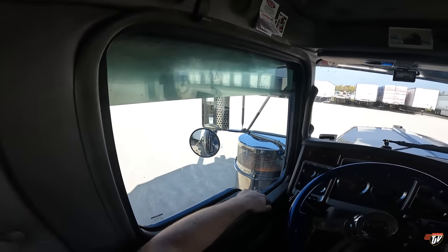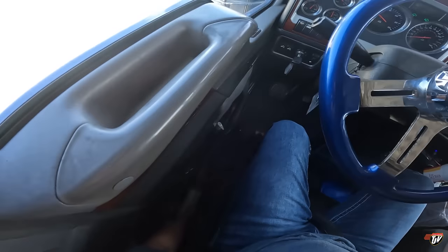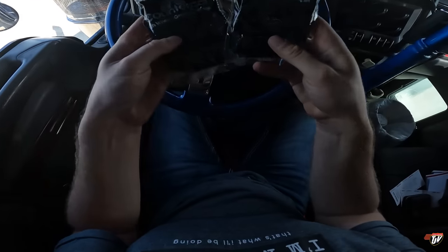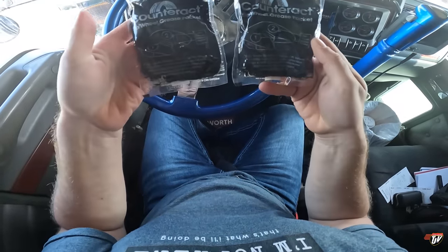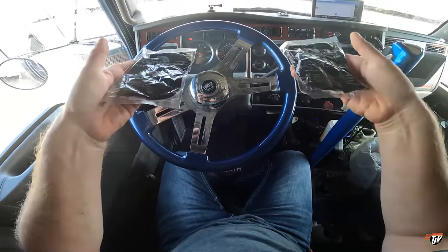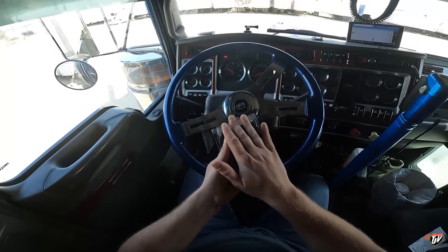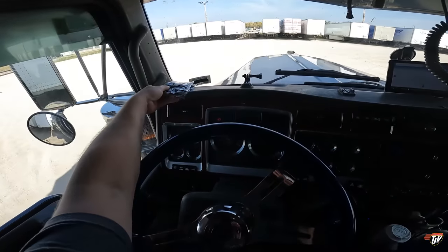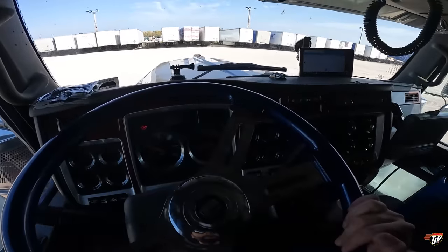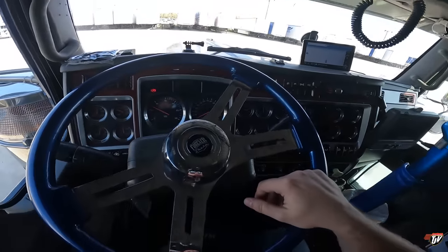I'm just gonna scooch right under the. Oh yeah, before I go under there, I want to put grease on my fifth wheel. Where are they here? Hopefully they didn't burst inside here. Bought a bunch of these just recently. So you put them on your fifth wheel and you just leave them in the plastic. And then when you go underneath the trailer, they burst open. And then they grease everything. I want to put these on at least every week. But most times when I switch trailers especially, but if I hold on to a trailer for more than a week, which isn't very common for me, I'd put it on there once a week.